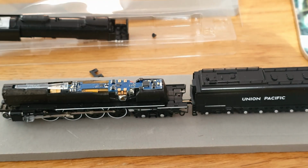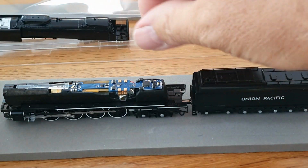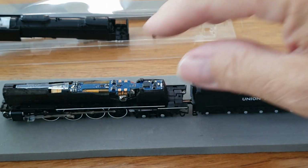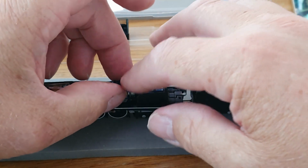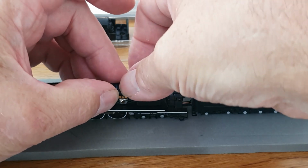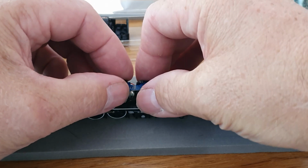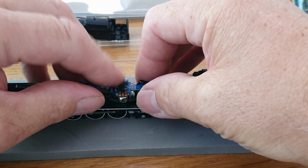Right, so now I've just got to put this retainer in. I believe everything's okay with it, and I just believe that just snaps on to there. But you could say it doesn't.